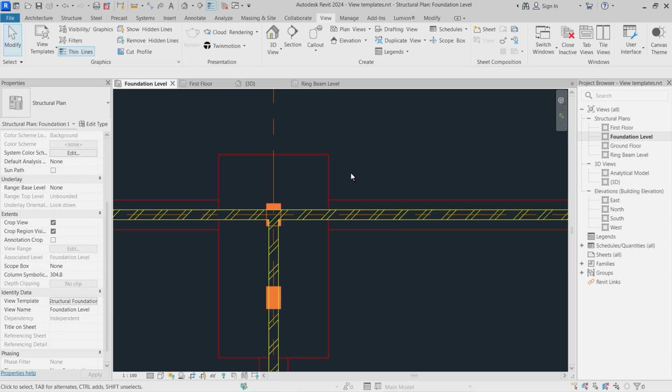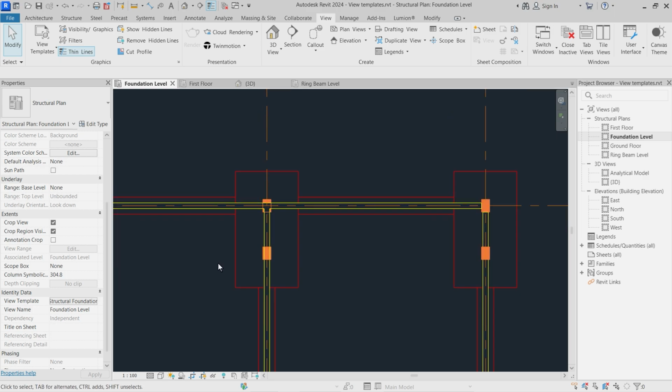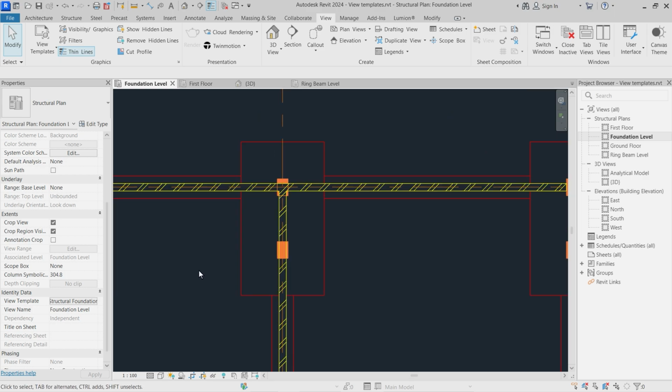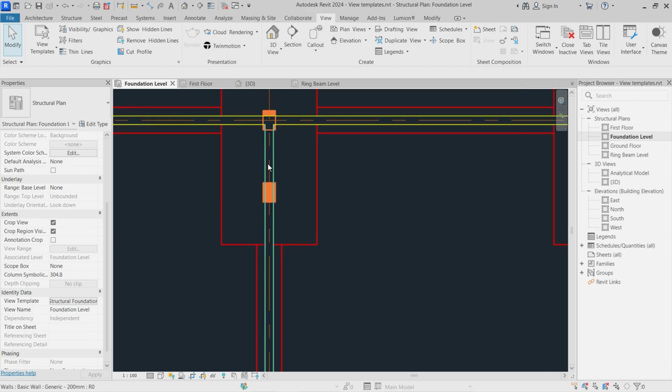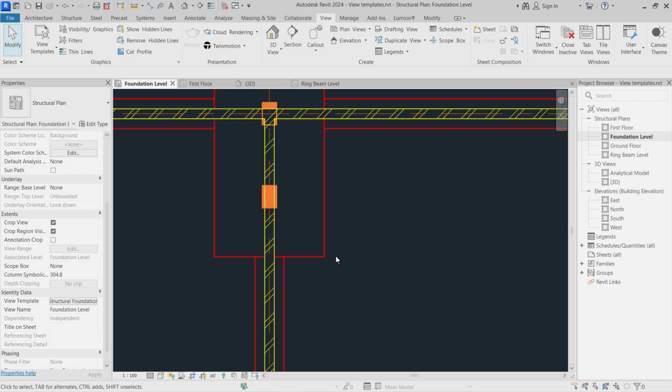Now, if for some reason the element is not showing the way you want, you can still override the options you set in the visibility graphics. Let me bring your attention to this tool. Up here, there's this tool of thin lines. This brings out the real weight of the lines. If you toggle this on, you can see the difference. Let me leave this off so that I see the true weight of these lines.